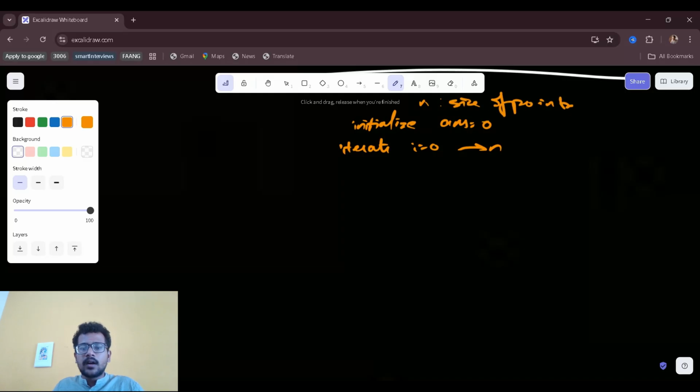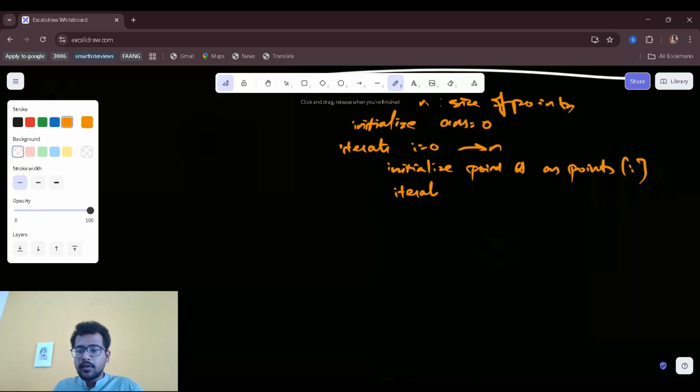Now initialize point A as points of I, and then iterate again for B, J from 0 till n. Now if A and B are the same point, then it is not a valid rectangle, right?